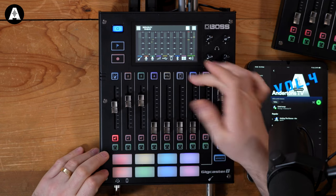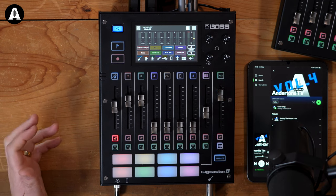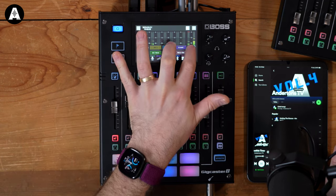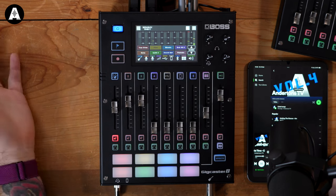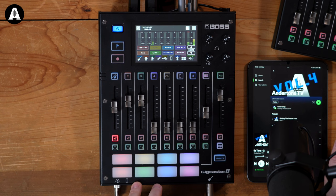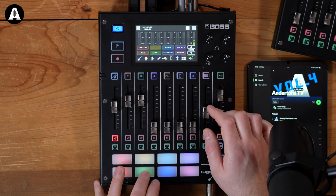All the samples in here are actually preloaded. So the great thing here is you've got eight physical pads. And if we swipe on the touchscreen, you can see all your samples on here, and you can have up to eight banks of samples. So you can reload, you can add things in. So having the names there is really cool. Yeah. So we've got one here, Synth 5. Let's just give it a go, shall we?